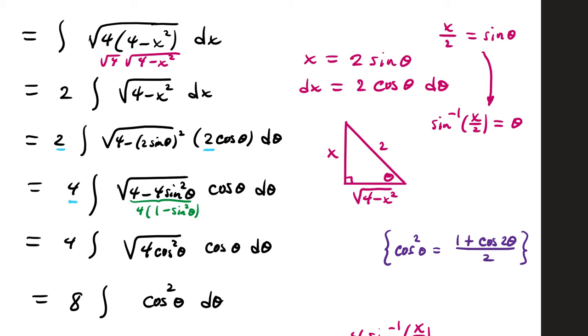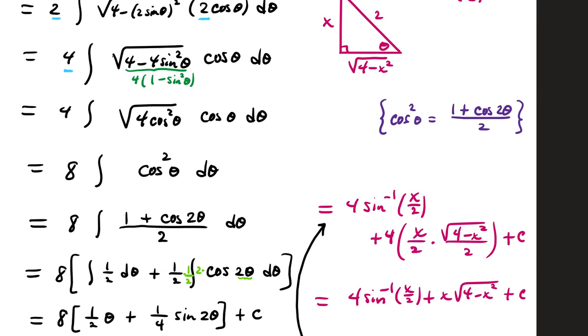From this substitution, you can construct a right triangle, mark a vertex with theta. Sine is opposite over hypotenuse, so x and 2 are your opposite and hypotenuse lengths, respectively. Using Pythagorean theorem, your other leg is a square root of 4 minus x squared. Oh, also here, I wrote that power reducing formula in purple, and that's to go from this step to that step. Here it is in purple.